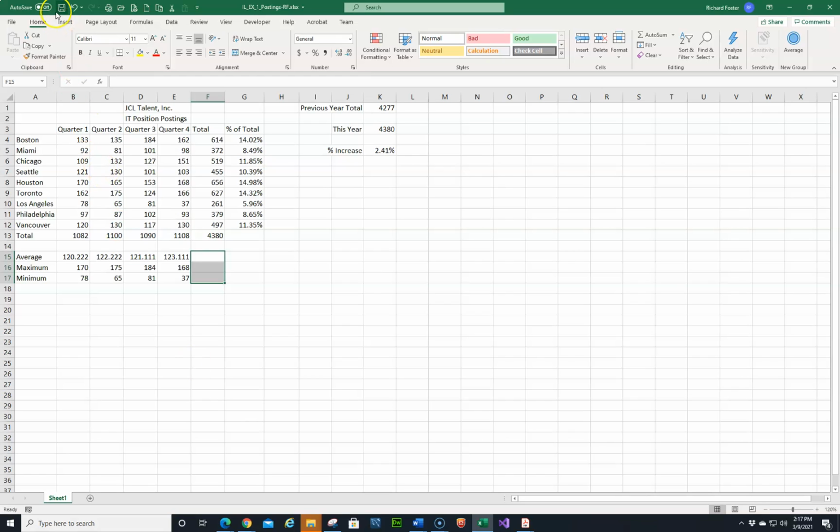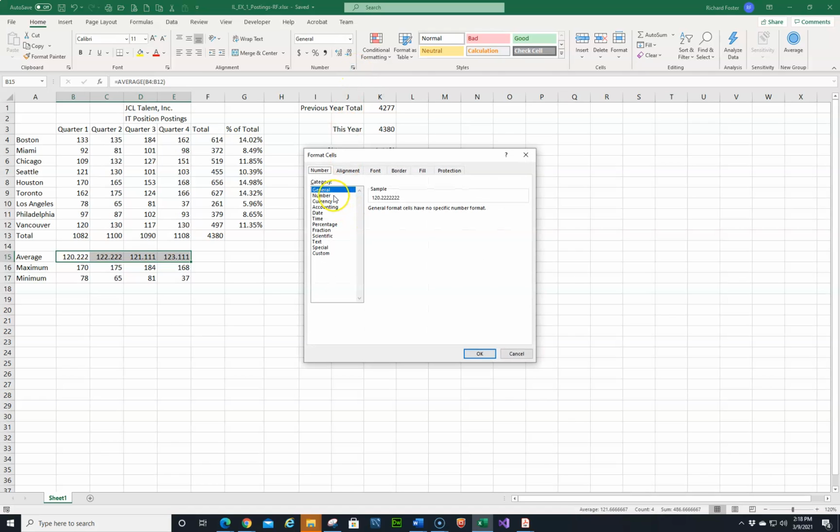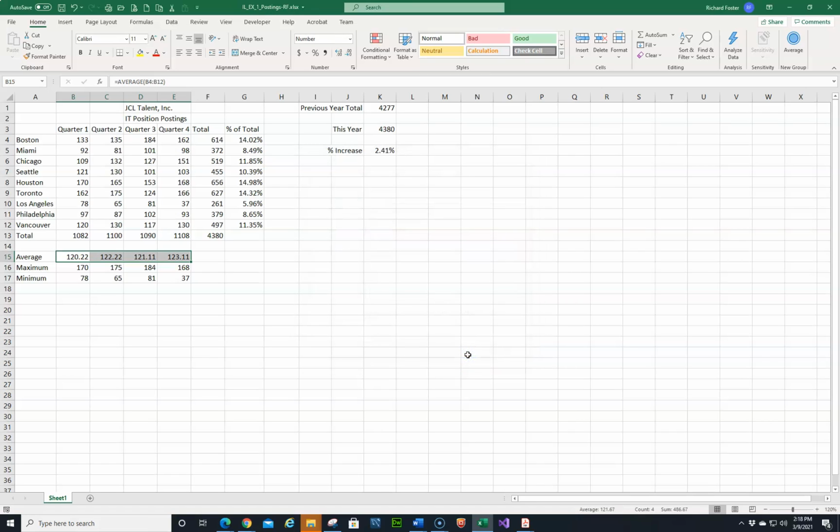And we're good. Now, the book doesn't tell you to do some of the things that I did, so I just added a few extra things in here. More than likely, you're going to want to change this to 2 decimal places. So I'm going to change this to number and 2. Doesn't tell you to do that in the book, but you can see. So you can see the averages are pretty close in there.